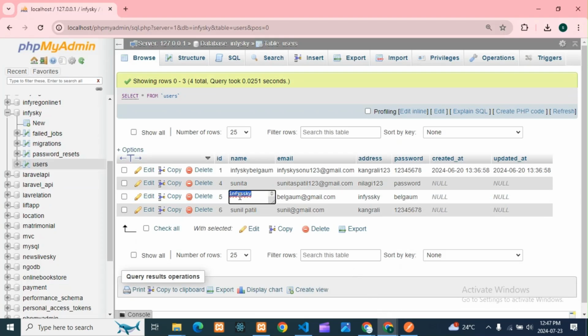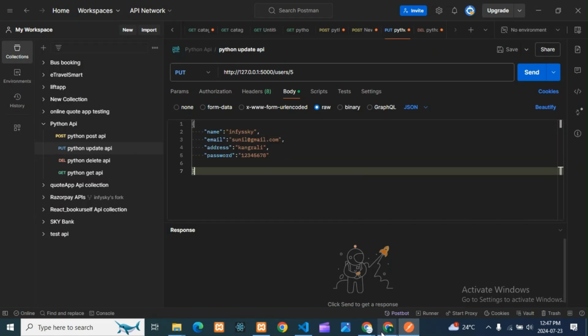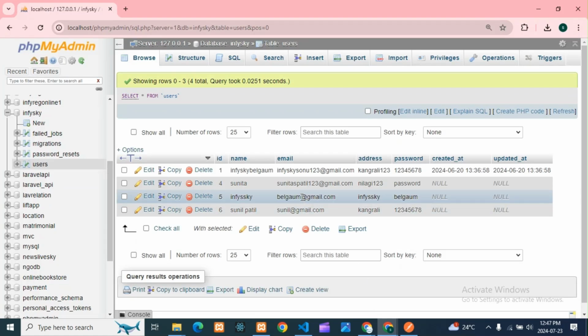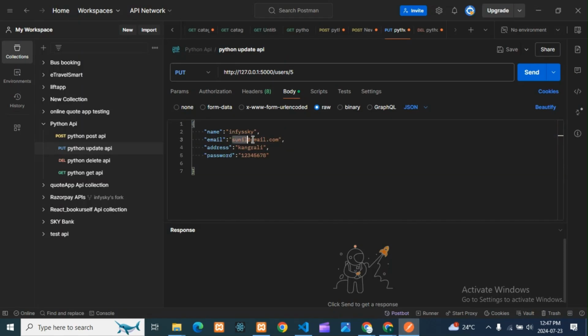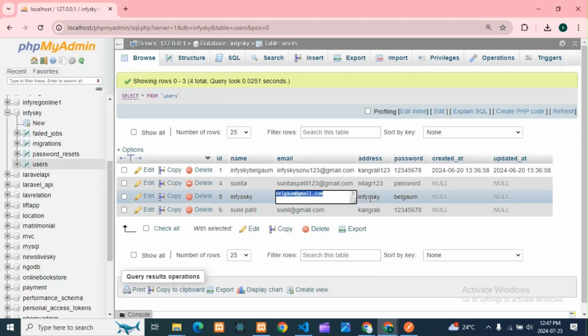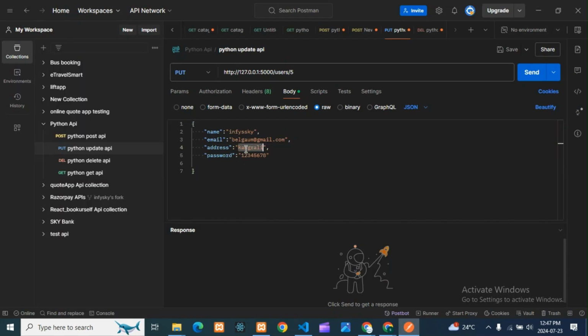Here it is infisky name. Then I'll take the email, the same data. After that I'll change it. First I'll take whatever the data is there, then I'll change the address.